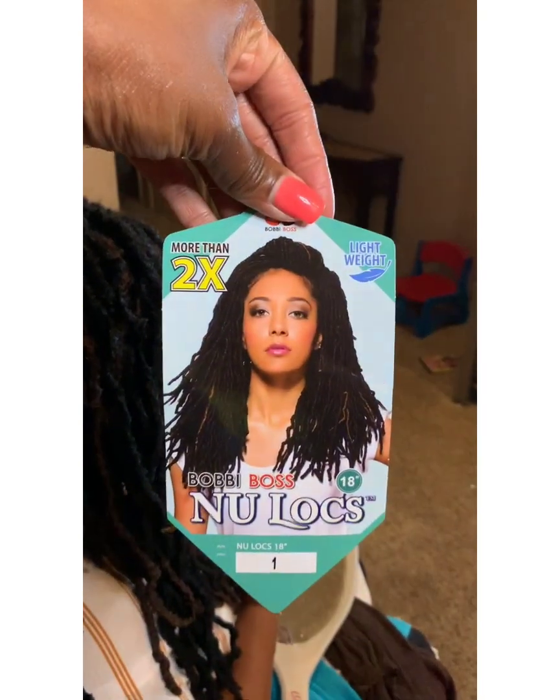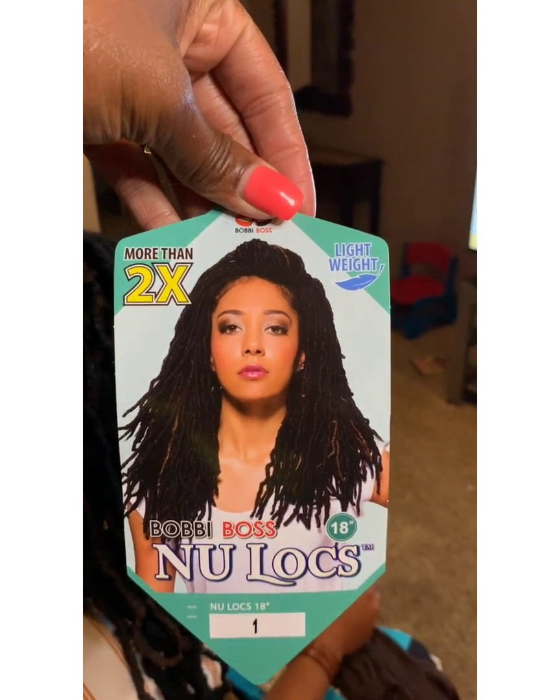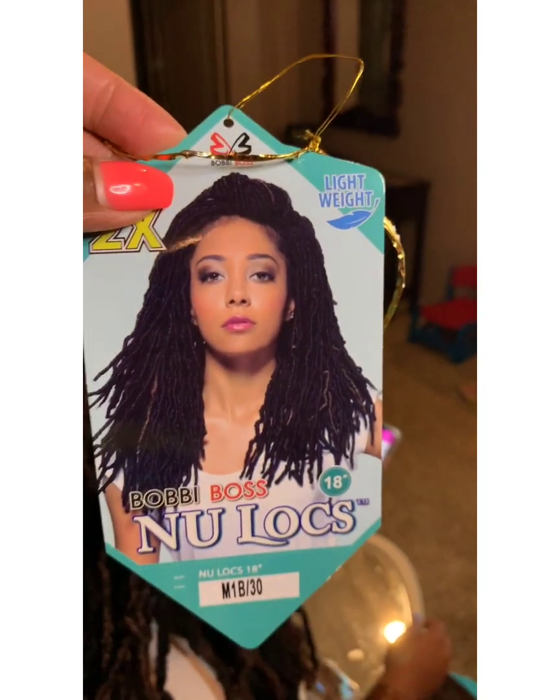And once again, this is Bobbi Boss NuLocs in a 1. And we also used a 1B30.